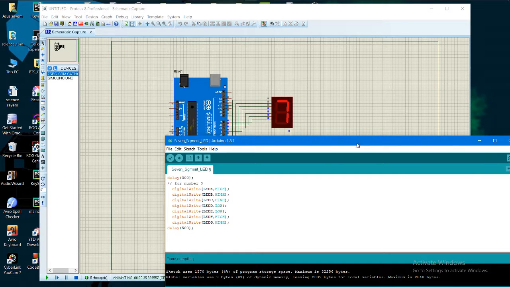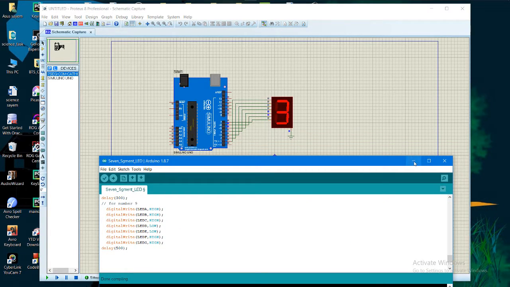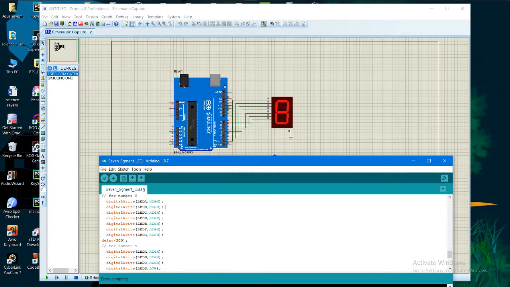So that's it. The code is nothing but the pin combination of an 8 segment, right? A 7 segment there, and whenever we reach 8, all segments are high.